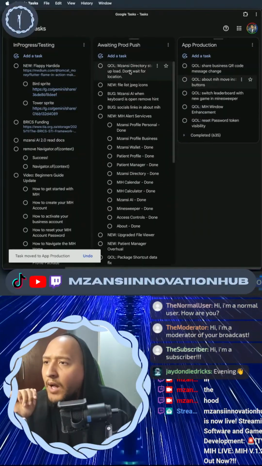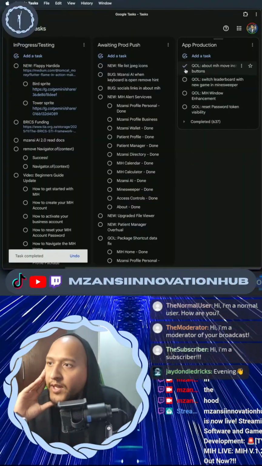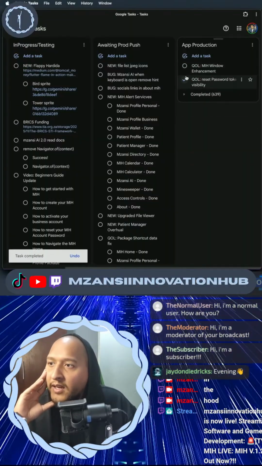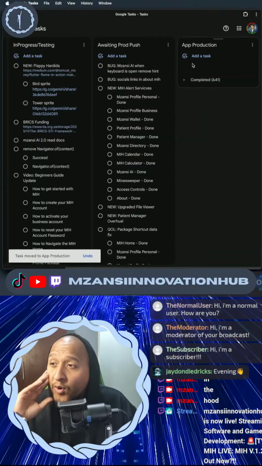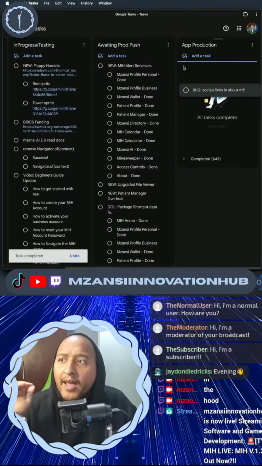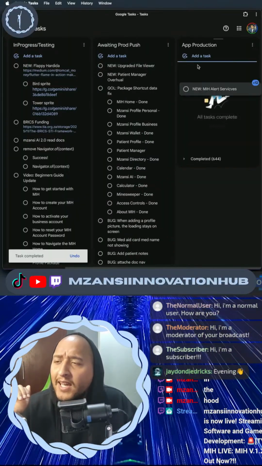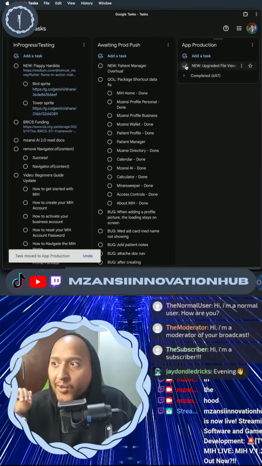So yeah, while we're doing this, so much drama today actually. I was so confident in version 1.2.4, which is the new version of MIH, that I pushed it out to all places, even the web. And then when we were testing it out, I could see that things were not looking correct.